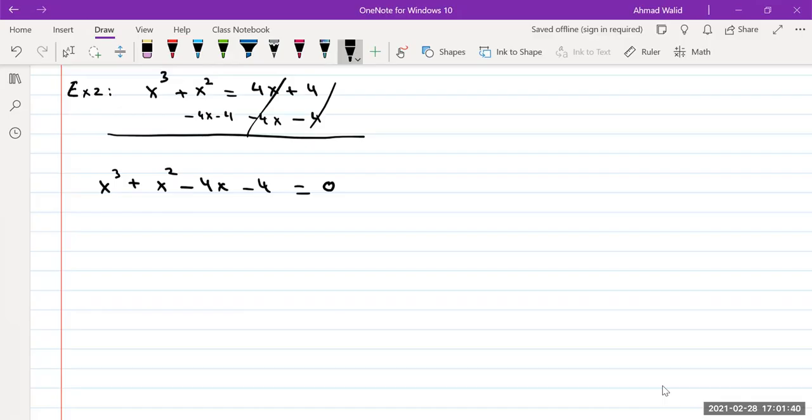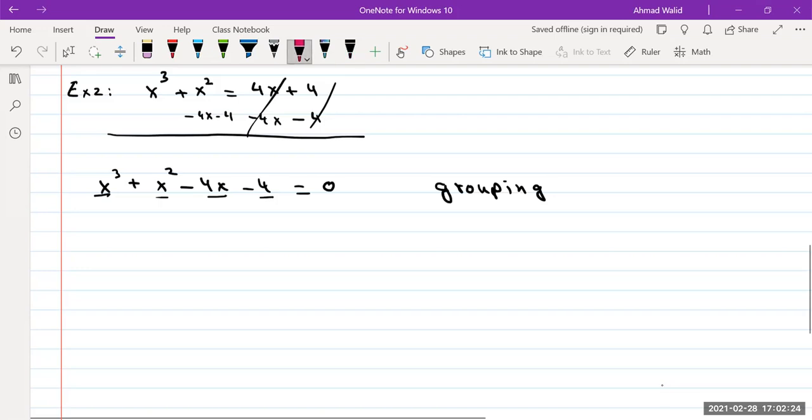There is another type of factoring which we call it grouping. I didn't cover this type of factoring in my lecture, but I'll explain it here in this example for you. How you do the grouping factoring. Look, if you try to use GCF, there is no GCF between x cubed, x squared, 4x, and 4. Of course, there is a GCF between x cubed, x squared, and 4x, but not between all of them. It means you cannot use GCF.